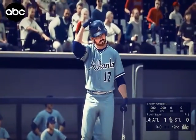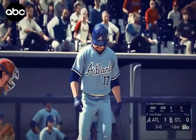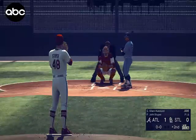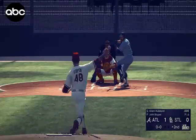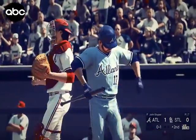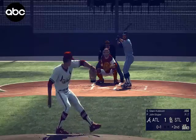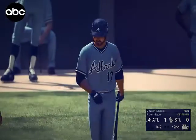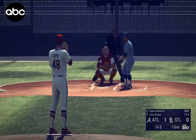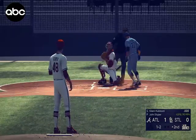New inning set to get underway, and set to go is the second baseman, Glenn Hubbard. Ready to deal. Here comes the first pitch. Reined in. Goodness, 0-2 now. After that off-balance swing right there, you find yourself down 0-2 and wishing you were back on deck with the donut on your bat, visualizing hitting a home run. A little bit off the outside. It's 1-2.